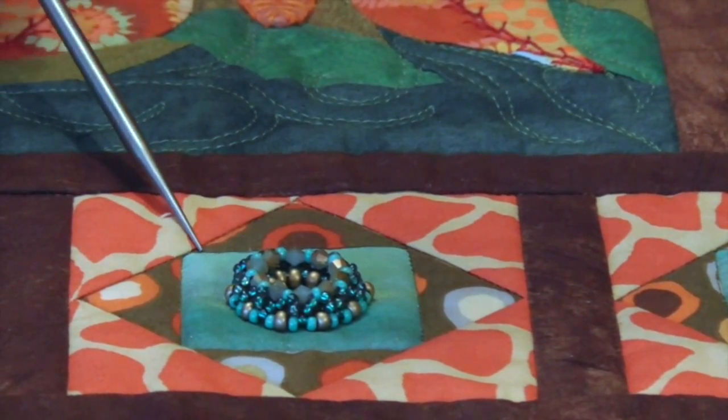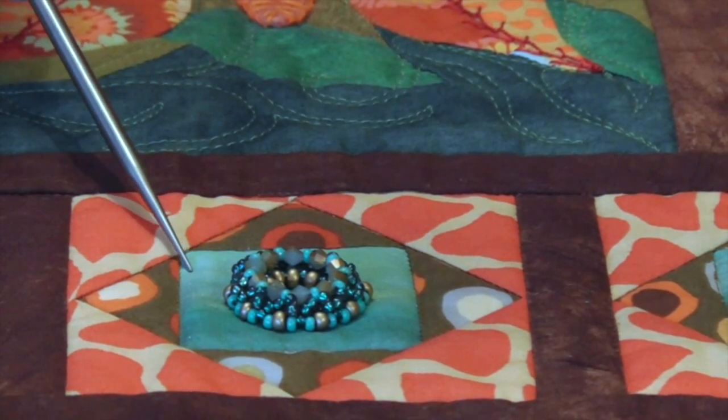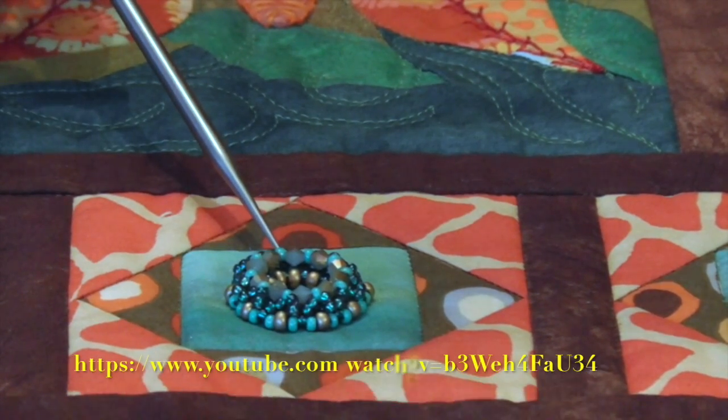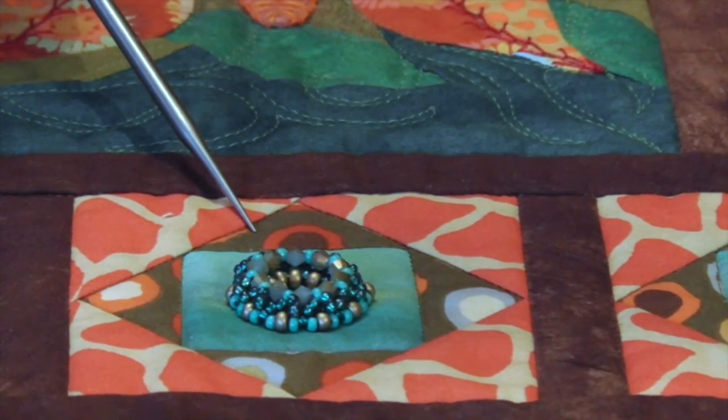Think of them as little canvases. On the first quilt that I did, I used shisha mirrors and embroidered around them. And on this one, I decided to do some beadwork. Both of those tutorials can be found on my YouTube channel as well.